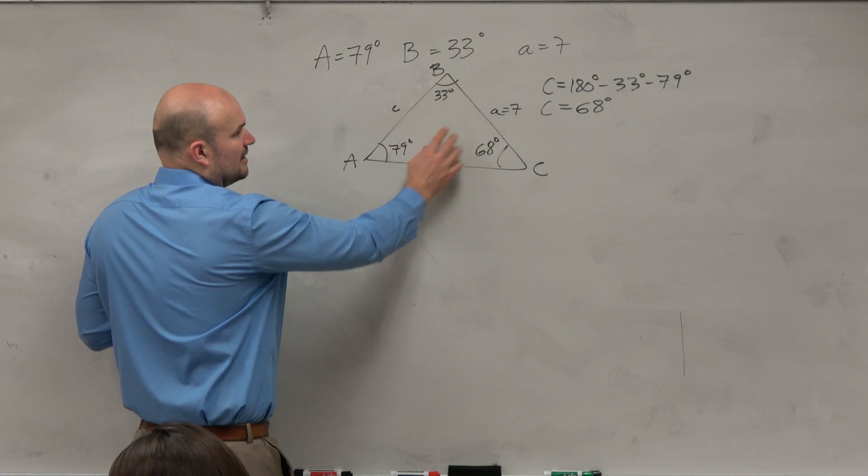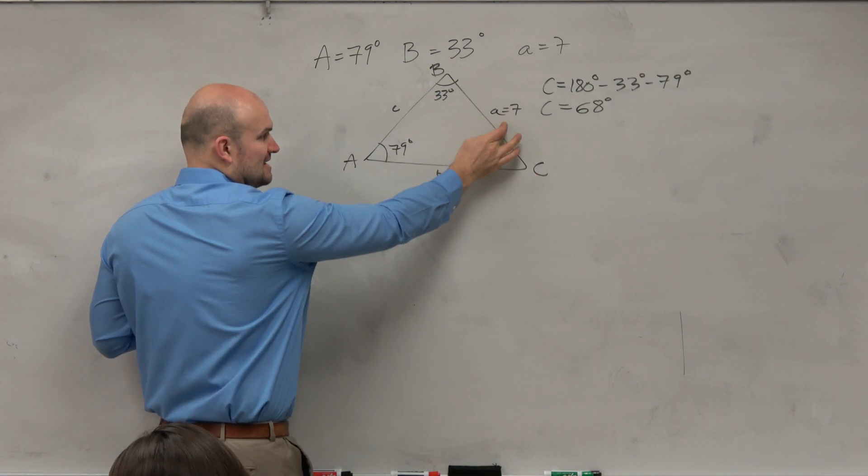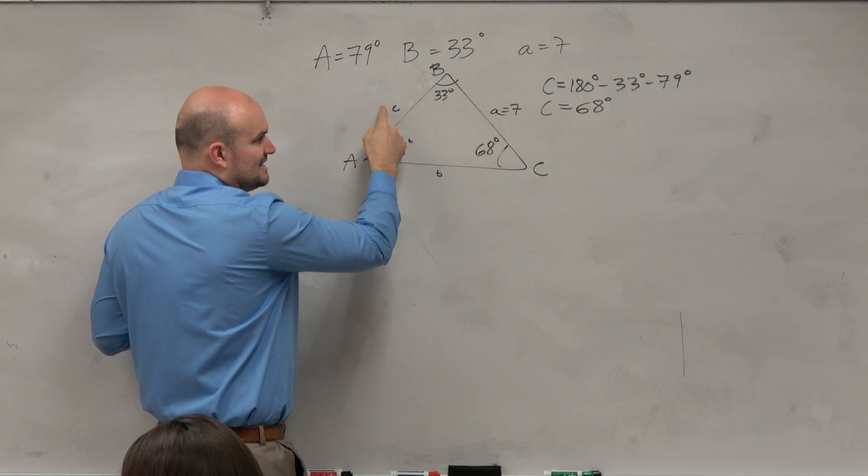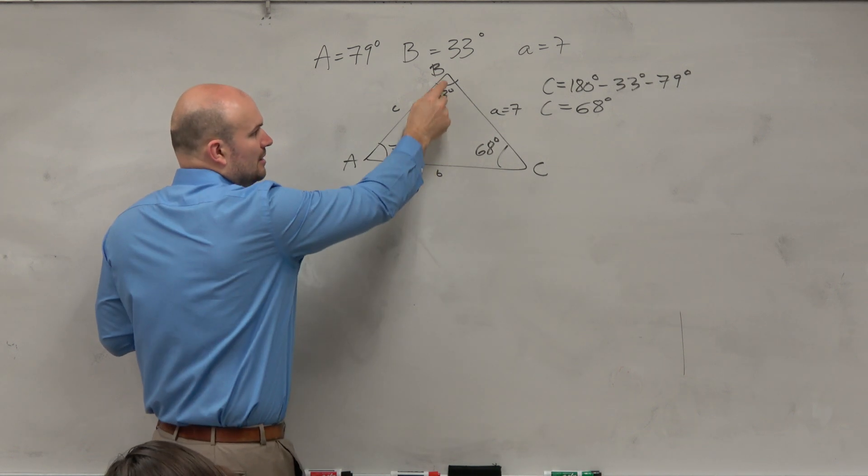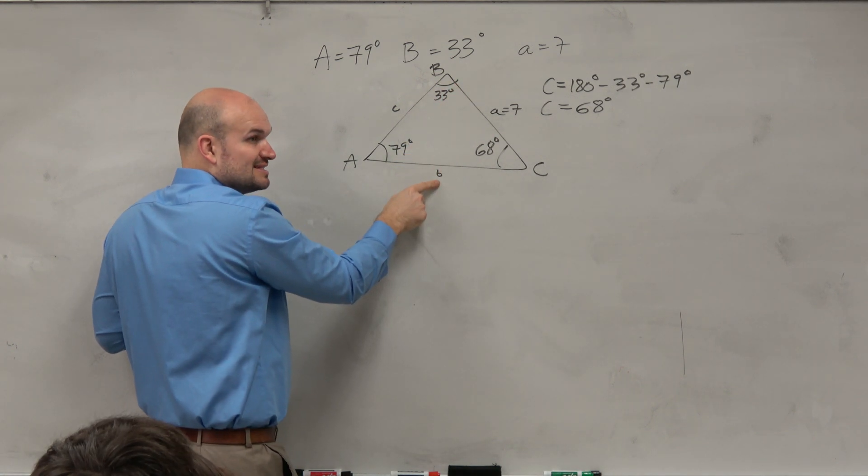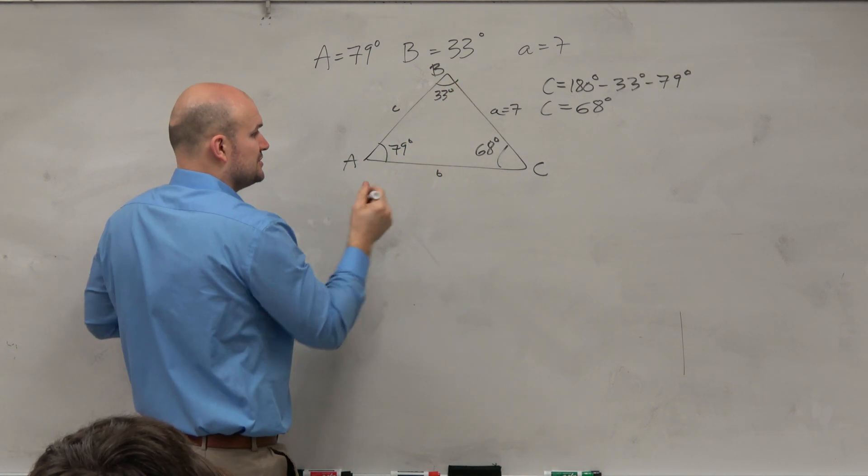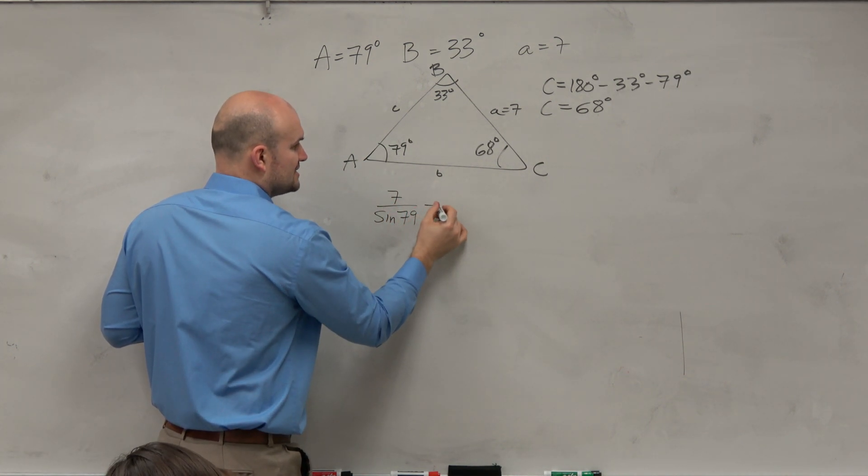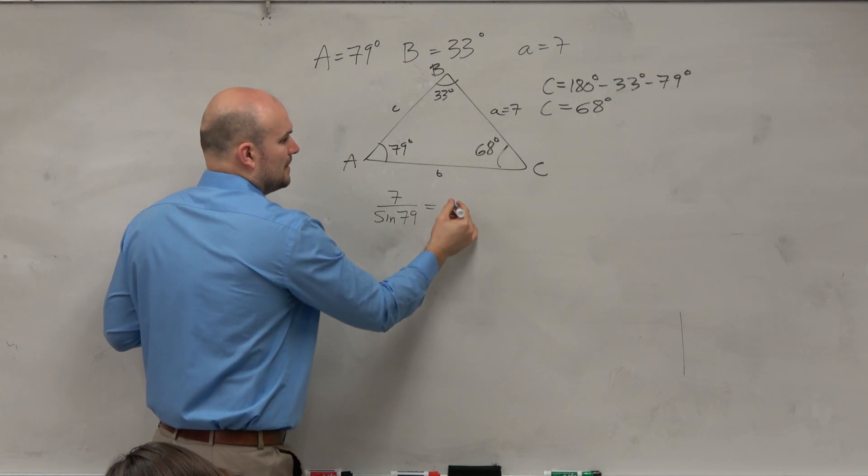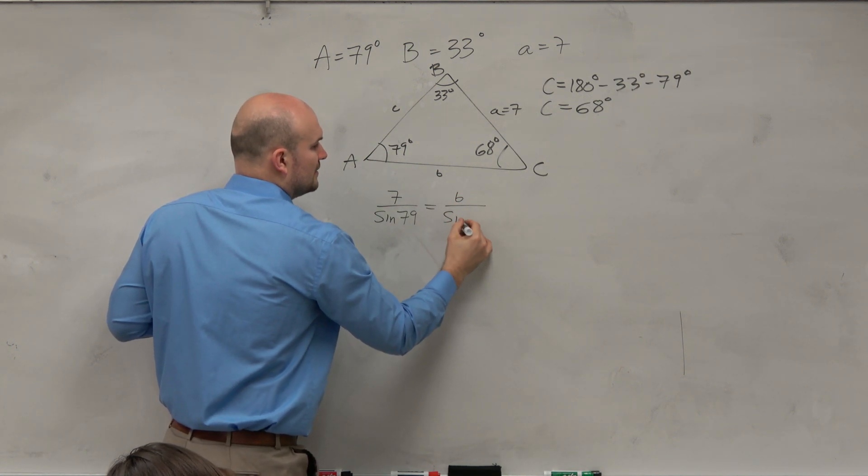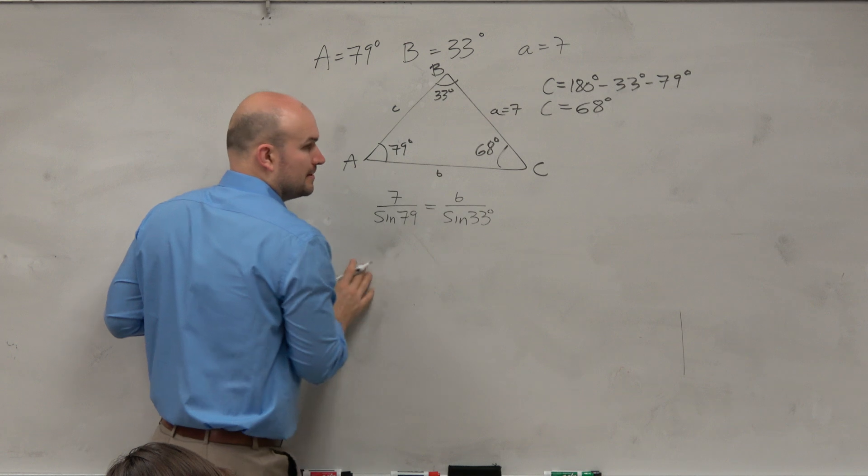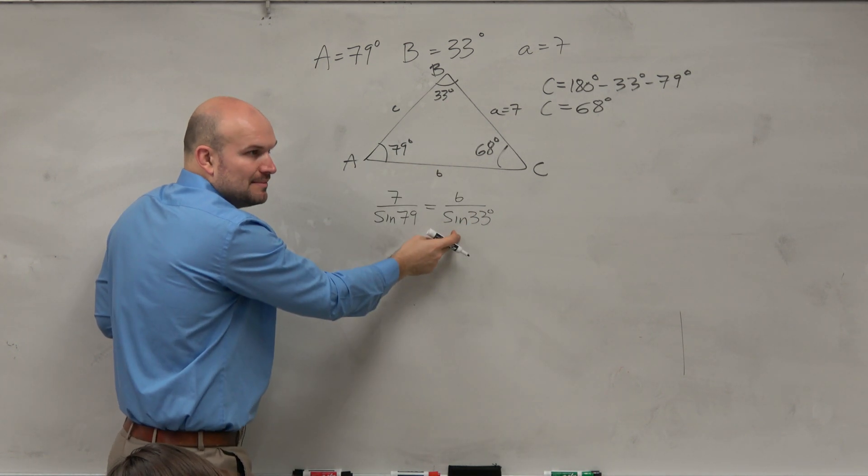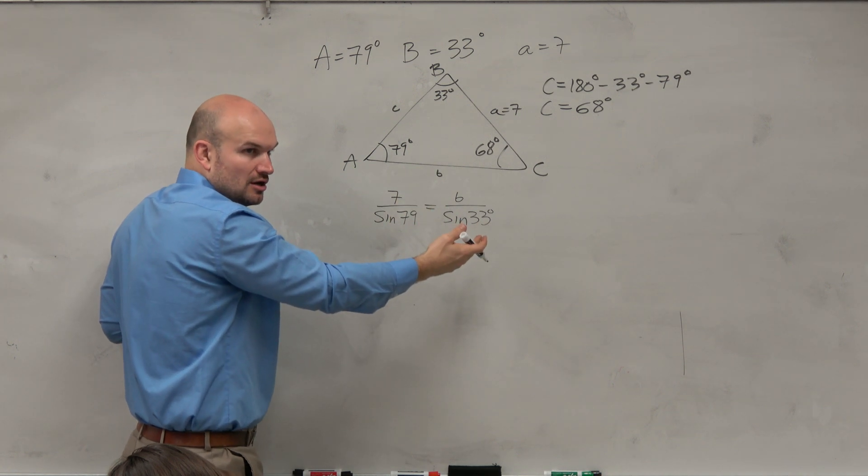So in this case, if I have A and A, I'm looking - well, I can do a ratio here with C or B. I'll just choose B. But either way, I need to figure out what the side length is. So what I'm going to do is I'm going to use this ratio: 7 over the sine of 79 degrees is equal to B over the sine of 33 degrees. So I want my unknown to be in the numerator. It's not bad or wrong if it's in the denominator. You're just going to have to do extra steps to solve for it.